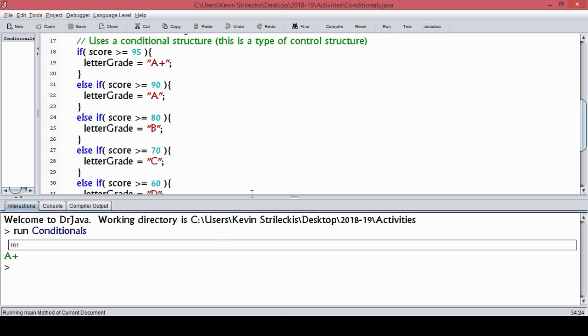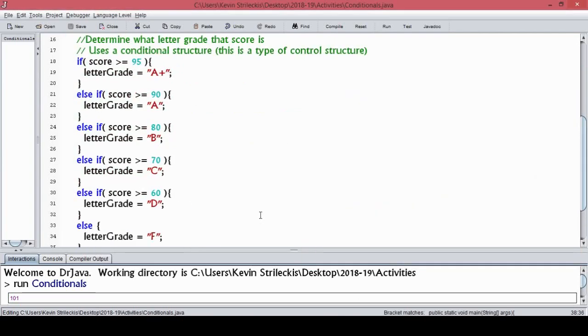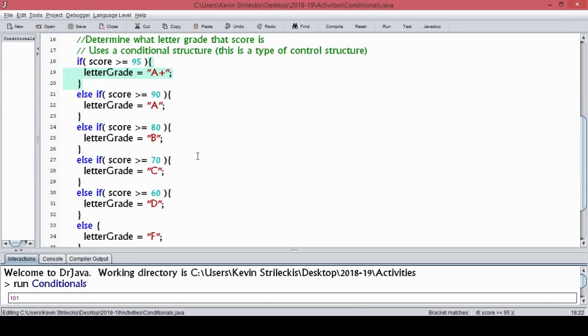Okay, so that's pretty cool. Now right there, we've at least gotten to the point where we have it working. But I want to push the envelope a little bit. How long has it been? 15 minutes. Alright, so in 15 minutes, we've gotten a working calculator, or working grade calculator. But I want to push the envelope a little bit more. I'm going to change something.